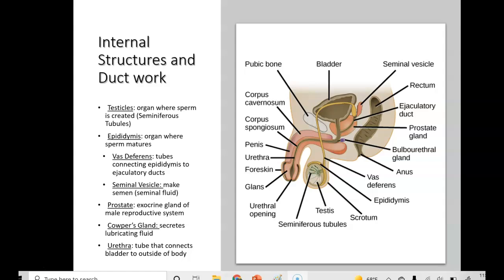The epididymis. From the seminiferous tubules, the sperm that exist in them are actually immotile, so they cannot move. They have not really formed that flagella yet. So they're going to be surrounded by testicular fluid, and they're going to move up into the epididymis, which is this structure right over here. The epididymis does not take up a lot of room because it's really tightly coiled. If we actually straightened it out, it would be about 20 feet long.